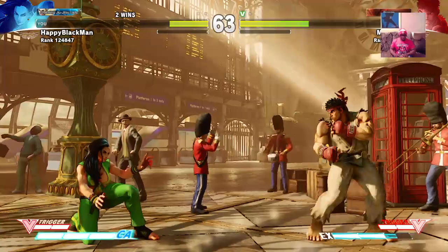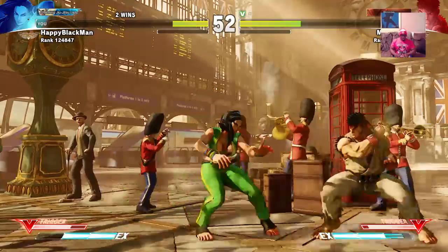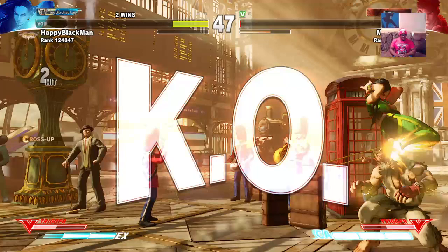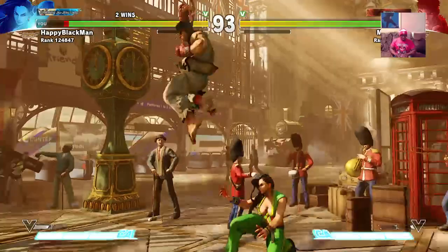Is he gonna jump forward? Probably not. Big. Ah! Knees! Knees! Final round. Alright, what's he gonna do? Gonna jump at me? Oh, you can. Alright, maybe we can bait him in that. Like that leg.